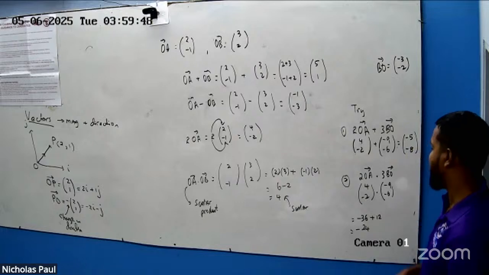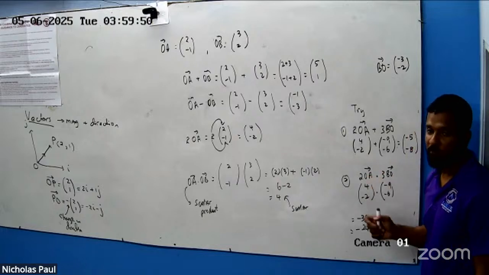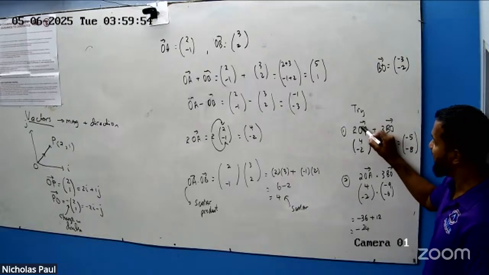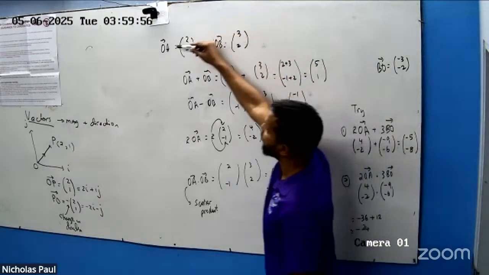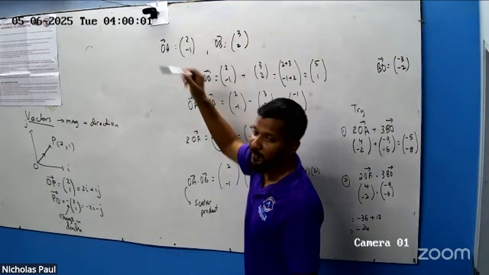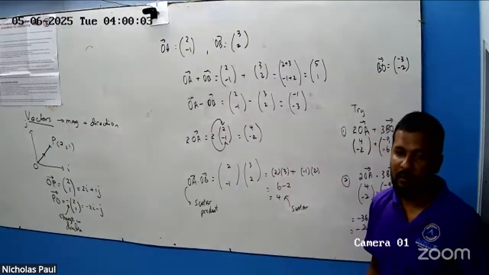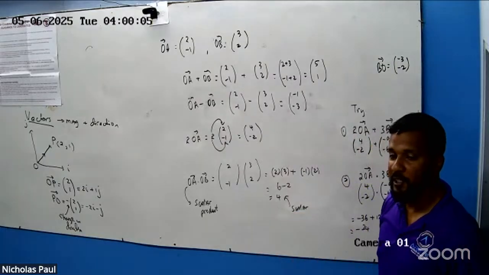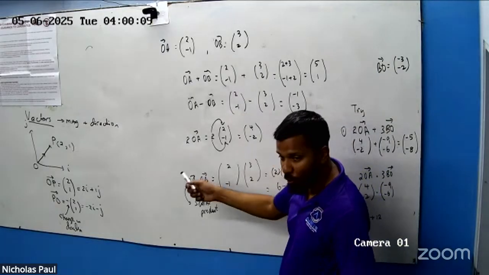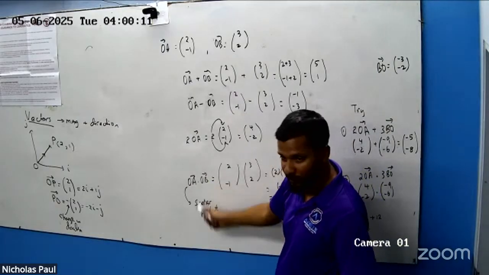If you face the arrow to the left, it means something different, so it makes a difference. If I face my arrow from O to A and then put the arrow the other way, that'll be a different vector. So what we just tried to do is to leave the arrow going left to right and change the letters.